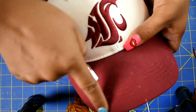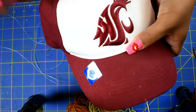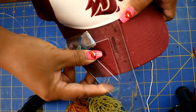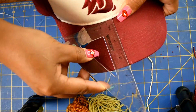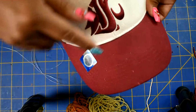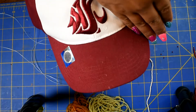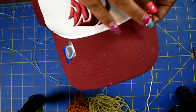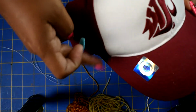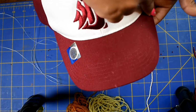This is a really rounded corner, so it's hard to get a straight line to get the middle, but I just worked my way up with the ruler. I've got a right angle ruler, and I just basically marked it all the way up. So depending on which kind of design you want to do, this is the center point, so everything you do here will just be mirrored on this side, unless you're going to just do the same design all the way across. Typically, I like to start over here and then do a design, stop here, and mirror the rest here.